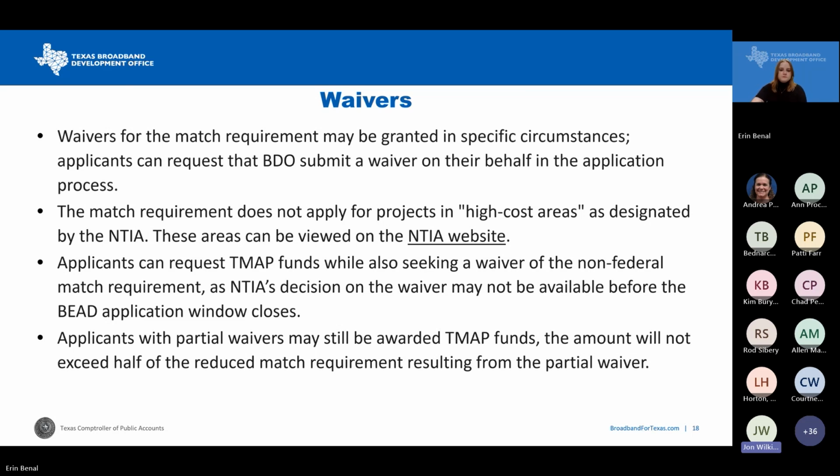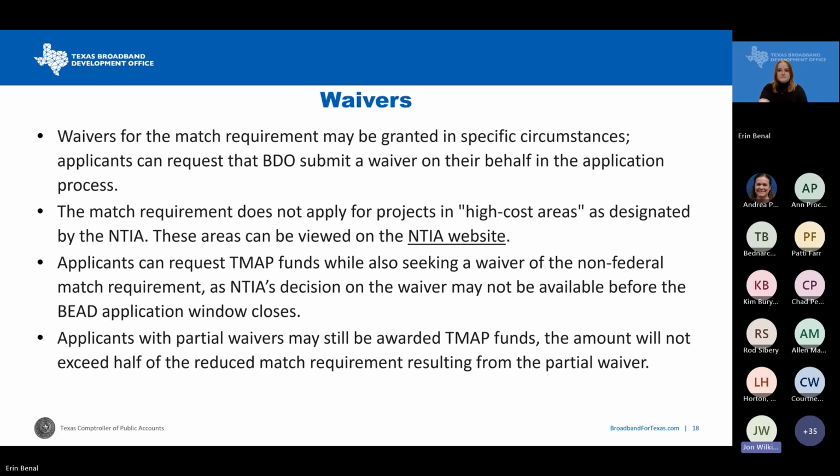But the state cannot grant your waiver. All the state can do is submit that waiver request with some supporting justification to NTIA, who has to approve that waiver. And so then just to come to the TMAP program, for applicants that have been looking at other states, the TMAP program is a pretty unique feature of the BEAD program in Texas. There aren't many states we're aware of that. There was some discussion in some states, but I think Texas is the only state that really is doing this. Or if we missed one, I'd be interested to know that.